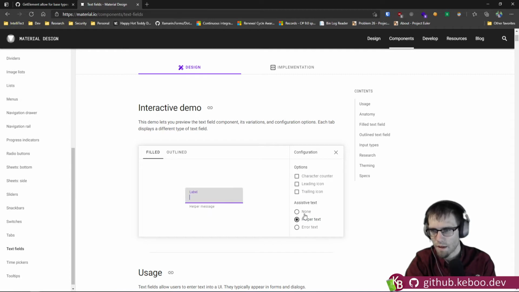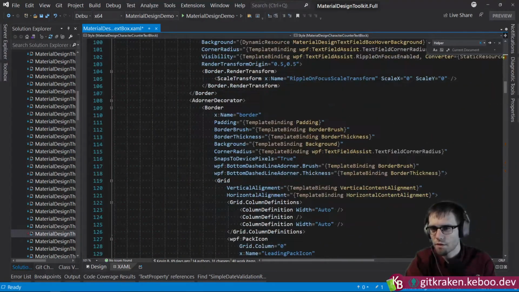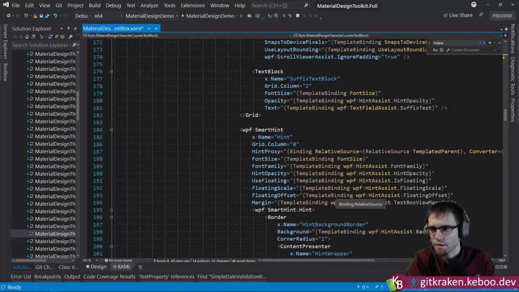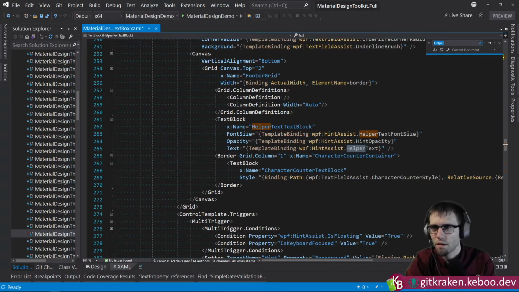So helper text is underneath, right? Let's just confirm where the heck this guy is. This is not the footer grid. So this is the helper text. So helper text makes the most sense.